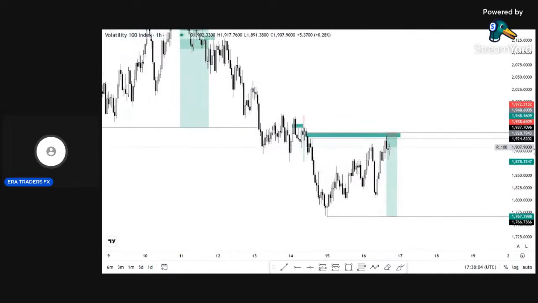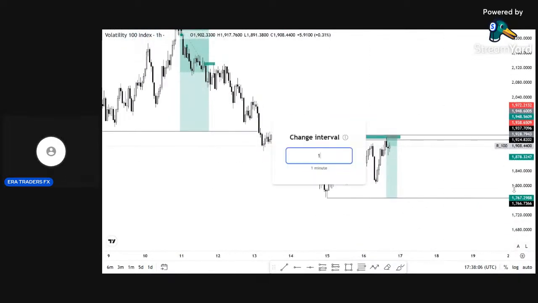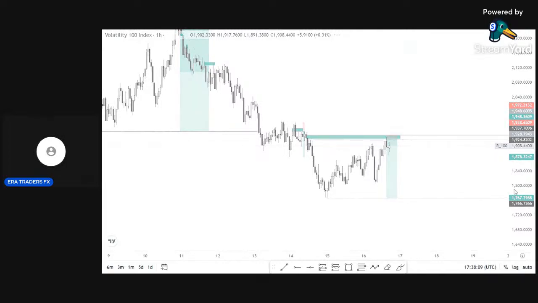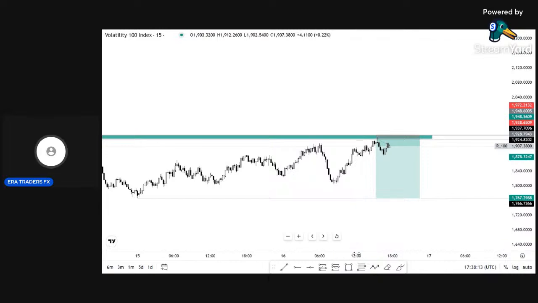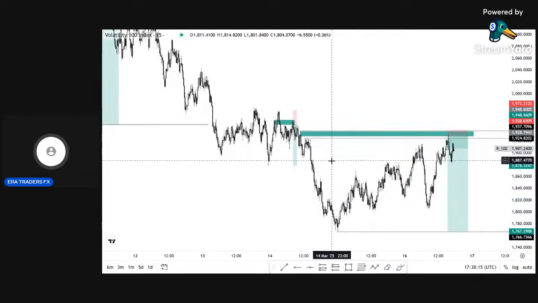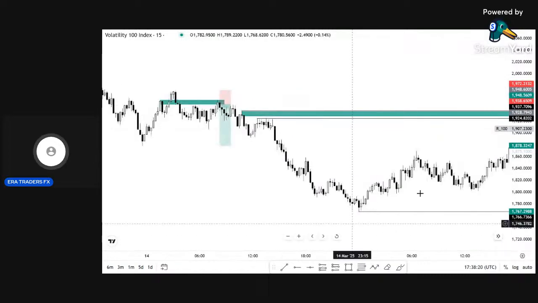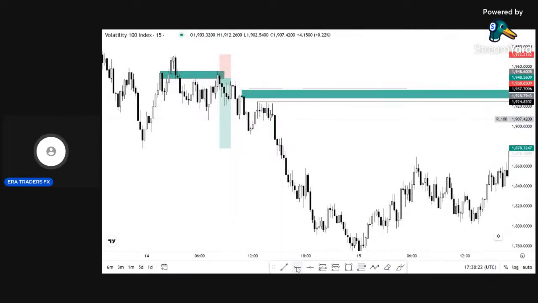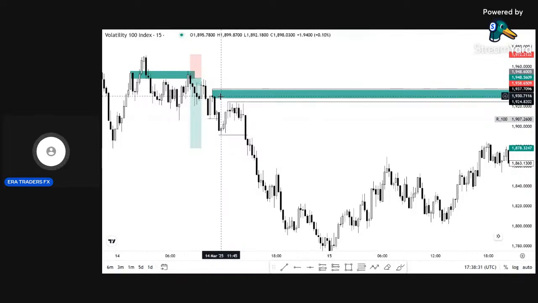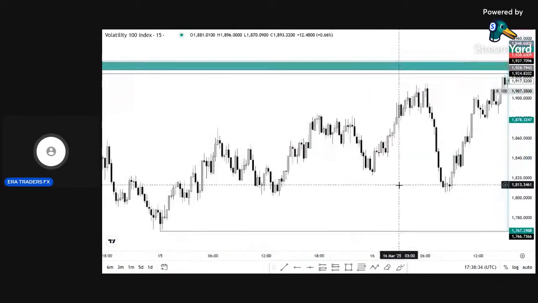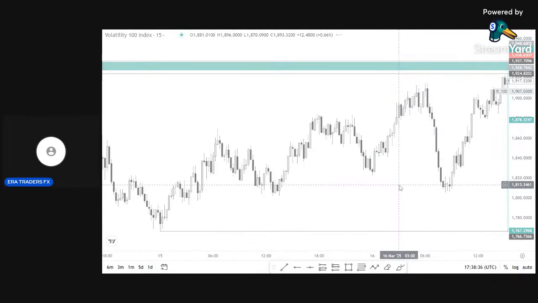But I think not on this time frame, but on the, let's go to the 15 minutes time frame. So on the 15 minutes time frame, you see clearly what happened. You will not see the sweep clearly here, but if you go to the 5 minutes, you see that there was a break of structure to the down clean, there was a second break of structure to the down, right? And this is now a liquidity for this POI. So, and let's see the 5 minutes time frame.